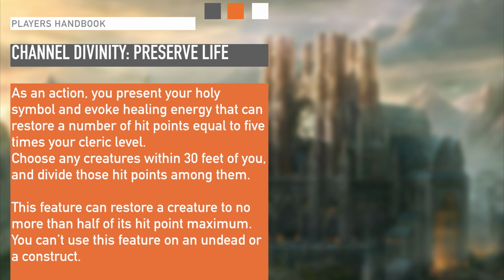So for anyone that's played Overwatch in the first year it was released, you'll notice a similarity between Mercy's ultimate and this Preserve Life ability. You can literally raise your whole party back up from a TPK, and it can be a really clutch ability in the right circumstances.